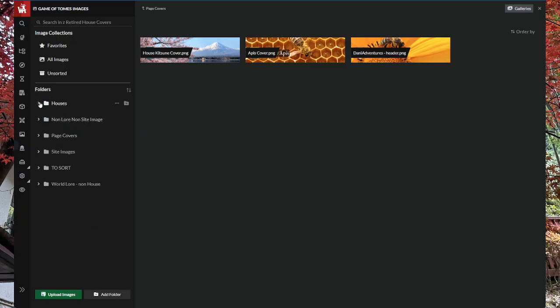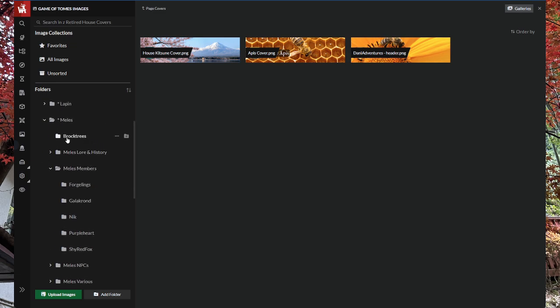One thing I think I was not terribly clear about: under each of the houses, let's look at Melee's. We had the house guards, lore and history, members, NPCs, various. Under each of these, members, NPCs, lore and history, various, the librarians should make folders as they need them, okay?